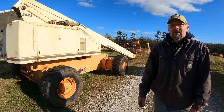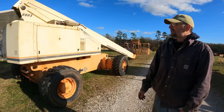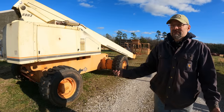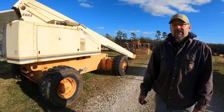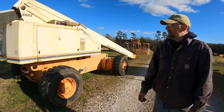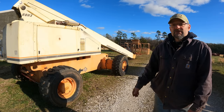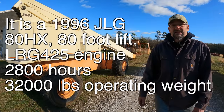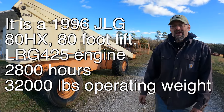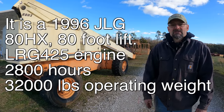And several people have commented that maybe I was regretting it because I had to do so much work on it. No. When you buy a machine like this, that new costs, what do these things cost new? $150,000, for $8,000 you expect to do a lot of work on it. At this point as it sits, what is this thing worth? I don't know. I'm not planning on selling it, but if I would, I would think $25,000 or $30,000, with all the documentation of all the repairs I've done and how everything works.